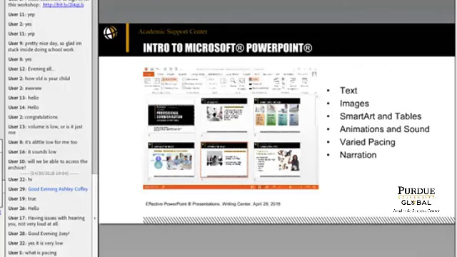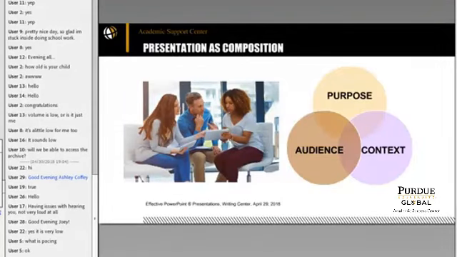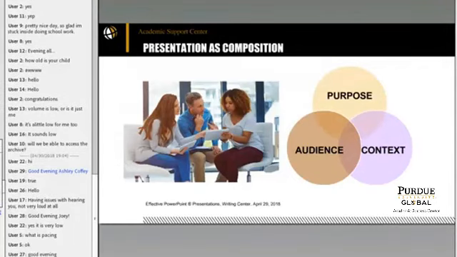Varied pacing is when, if you want to autoplay your slideshow and you don't do anything, each slide will play for about 3 seconds. But when you get into recording your slideshow, you can change the pacing so it's longer. In most cases the viewer is just flipping through themselves, but you can also set it up so it plays automatically.